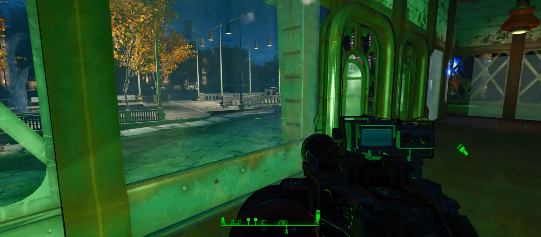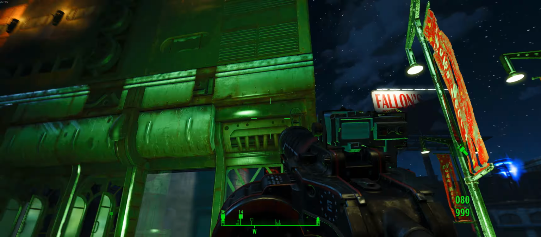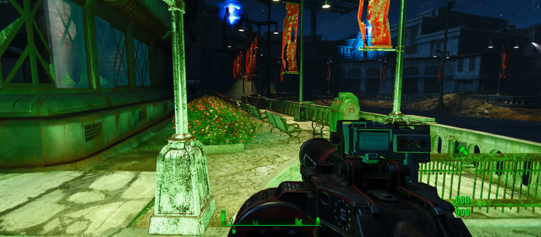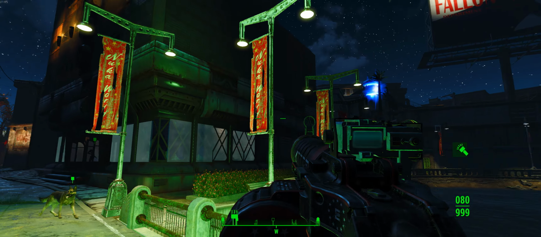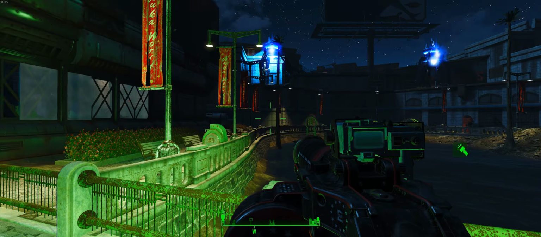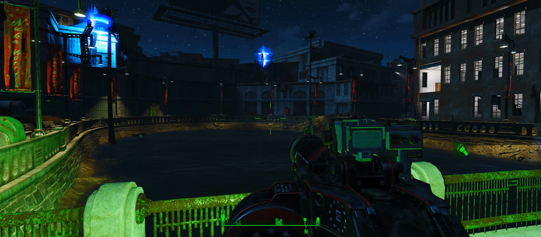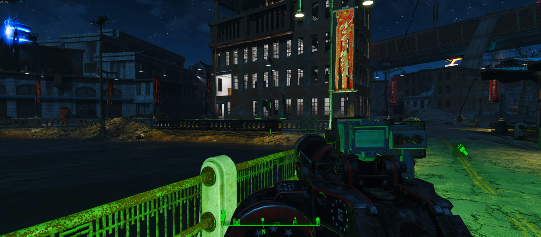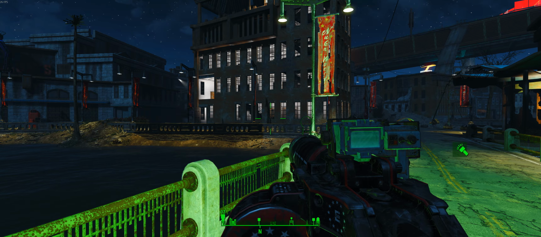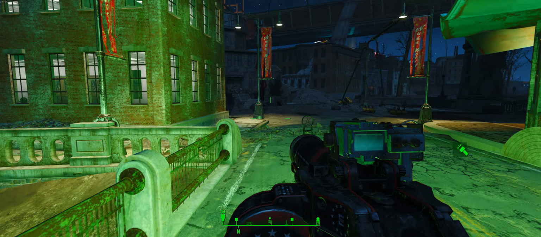I replaced the windows as much as I could on this building. I think I still need to light up the outside. Looks like I did some. I did not do this side. That's the main side that needs to be done, because look at the rest of this. It's all done all the way around the pond. And then this building is something else.